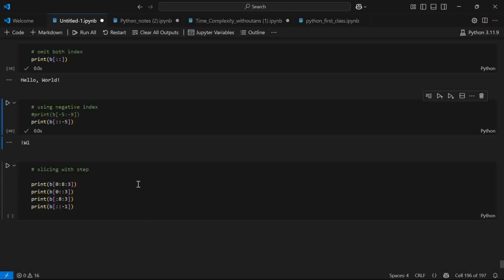This is how you can use slicing. You can practice like this. I have kept the starting as 0, end as 8, and the step 3, like that. You can do whatever, just take any string and try to learn what it will give, so that you will understand slicing better.